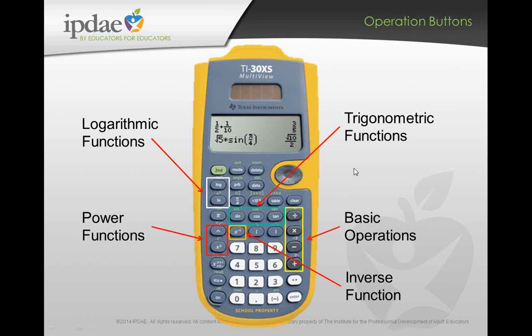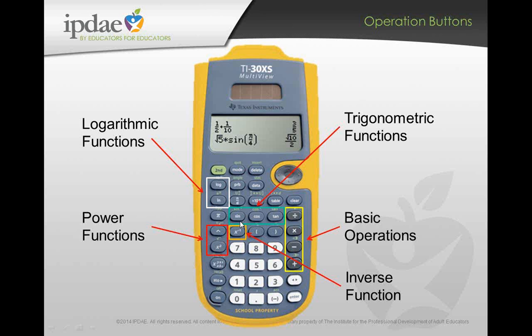So going back to what I'm talking about, if you look at your calculator, it's organized in a very specific manner. If you look here in the left side of your calculator, your logarithmic functions are clumped together on the left side. Whereas your power functions, buttons that raise a number or a value or a variable to a specific power, are also clumped together on the left side.